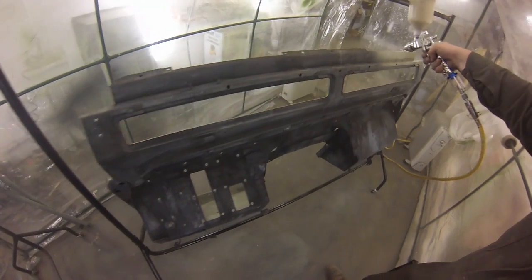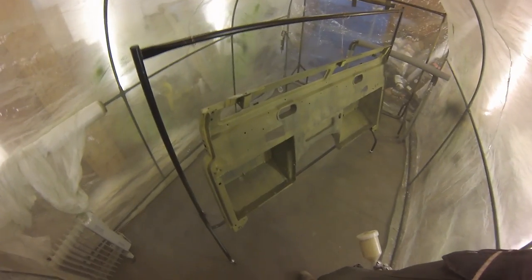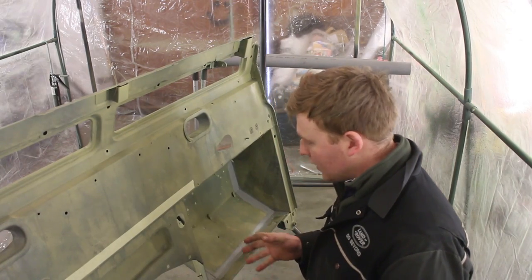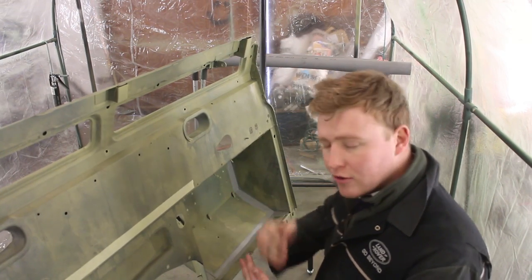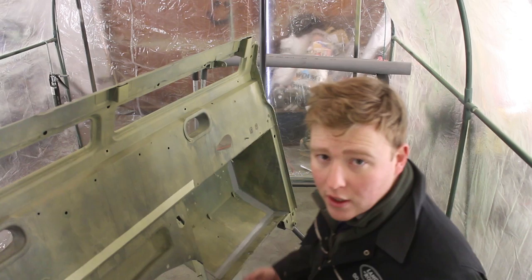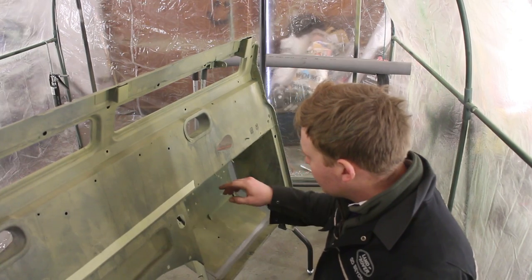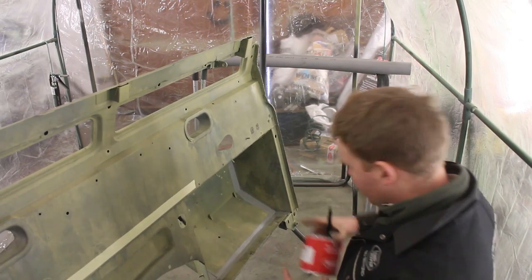We'll hit the bulkhead with a white coat of etched primer just to be sure that our subsequent paint layers will adhere. This is a 2-pack etched primer mixed 1 to 1, primer to activator/thinner — you only need a light coat. Next we'll seal the bulkhead seams. The reason this is done is because we have quite a few panels that overlay other panels, and there's enough of a gap between the welds for water to run through — as you all know, you get foot wells full of water if it rains in the Defender. Water runs through those gaps via capillary action.